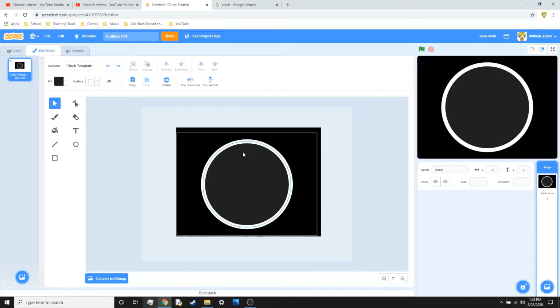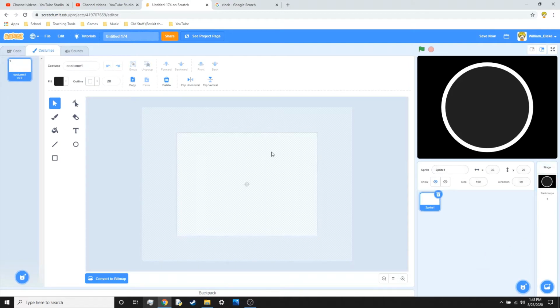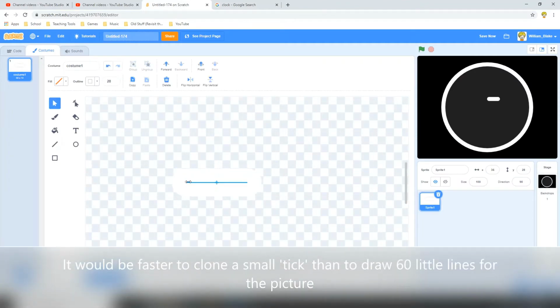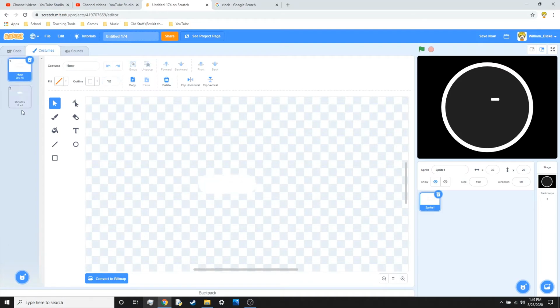Now this is the not moving part of the clock. For the moving part of the clock and the ticks, well, that would be tedious to draw. And so anything that moves or can be programmed faster than to actually draw, we're going to make a sprite. And so what I'm going to do is go ahead and paint a sprite. And I'm just going to place some little ticks all over the clock to represent the hours and the minutes. So these tiny little markers on the side of the clock. Once again, center it so that the beginning of the line or the end of the line is the center of the screen. This should work nicely.